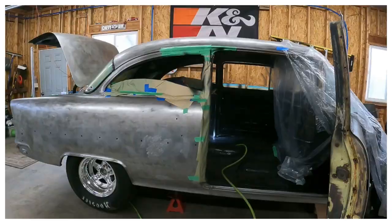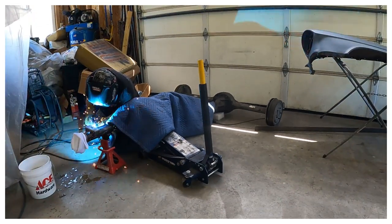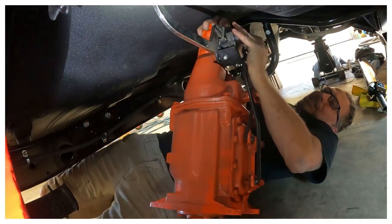So I have a lot of footage. Let's see, this one is installing rear brakes or rear brake lines, I think. And then I got roll bar stuff. I got interior stuff. I got wiring stuff. I got more rear end stuff. I got fixing oil leaks. This isn't going well. Shocker, I know. I got removing and replacing the transmission, which was fun when I thought I was ready to drive the car. I had to tear all that apart. Watch that video, you'll find out why.